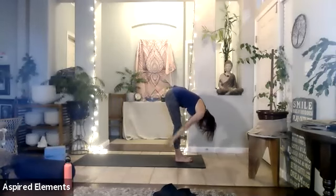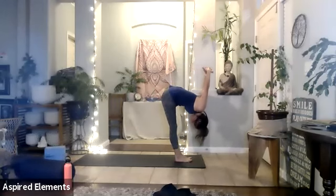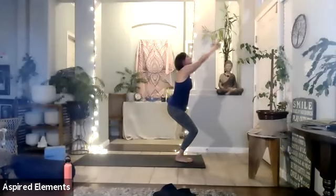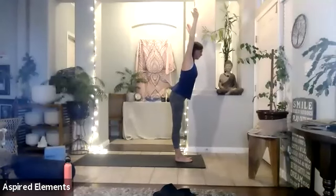Take your arms up off the back, interlace your fingers. Relax the head. Bend the knees, release the arms. Utkatasana, hands come together and lift. Relax your face, draw the navel in, tailbone in neutral. That means it points straight down towards the ground. Then reach up, forward fold all the way down.